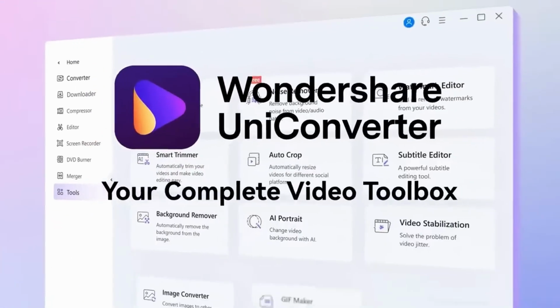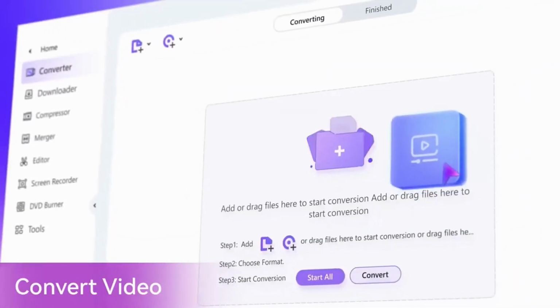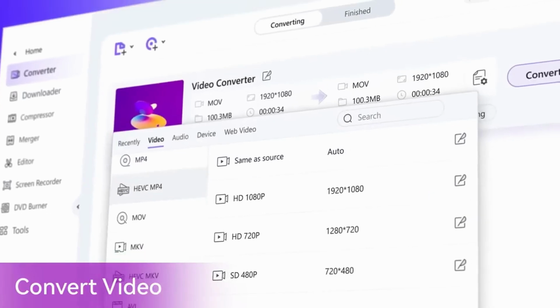However, if you need something more powerful for large MOV files in a batch maybe, the UniConverter is a complete multimedia toolbox, not only with the most powerful converter out there, but many AI tools too that you can utilize for video and audio editing.